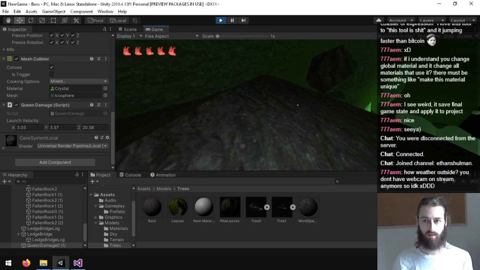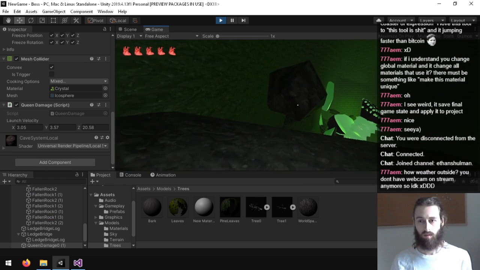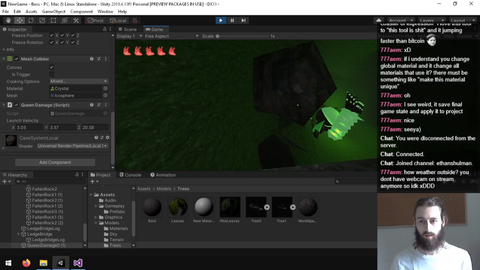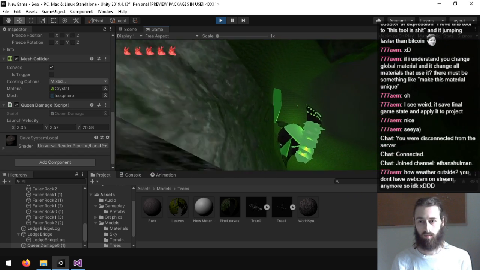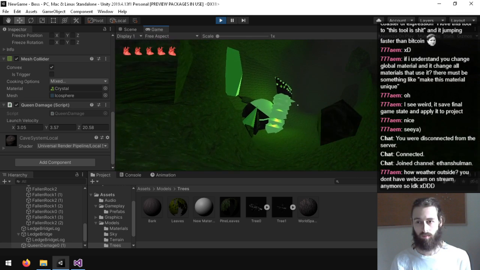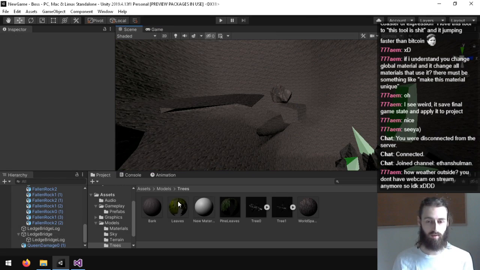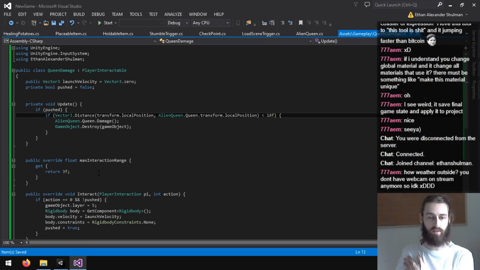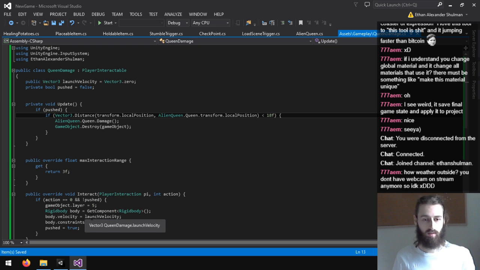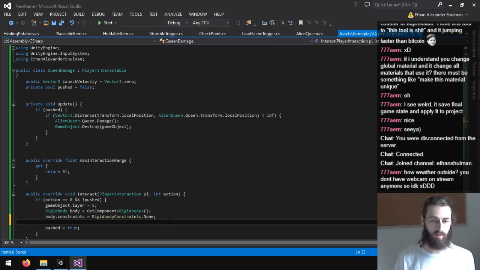Let's see. No, actually it didn't send it flying that far. I wonder if it instantly resets the velocity after the constraints are reset or something like that.